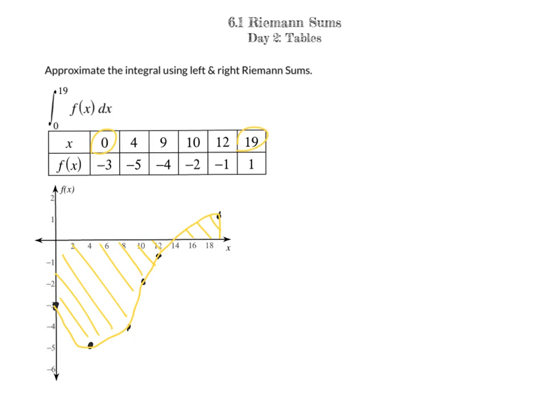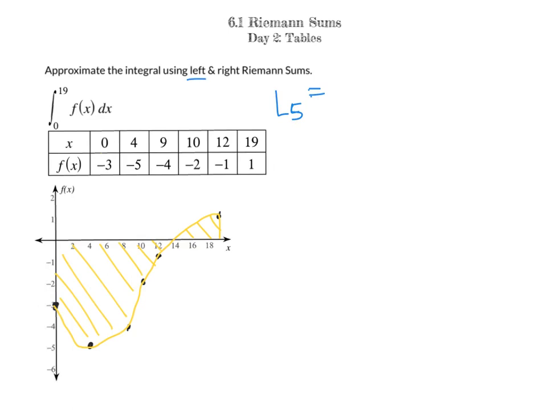I'm going to do this one entirely without drawing the rectangles and show you that you'll still get the answer just using the table. So let's erase, and let's just use the table so you can see an example using only the table values. All right, we can see we have 6 data points, so we're going to have 5 rectangles. Oops, almost wrote 4. Okay, so our left Riemann sum will be in blue here.